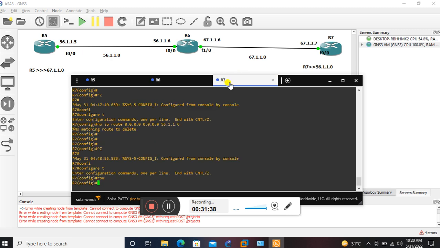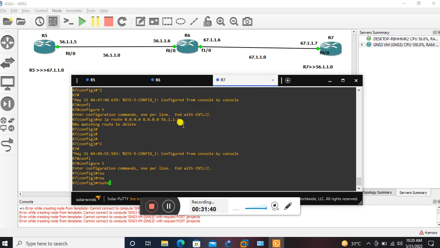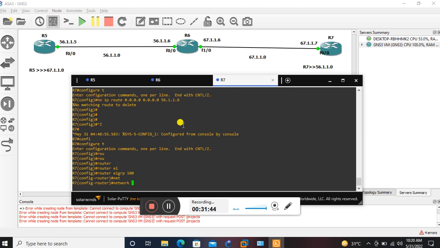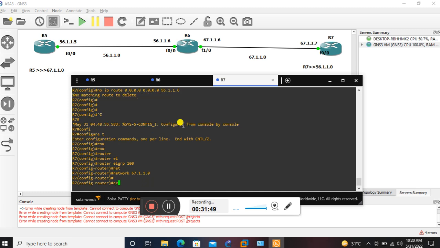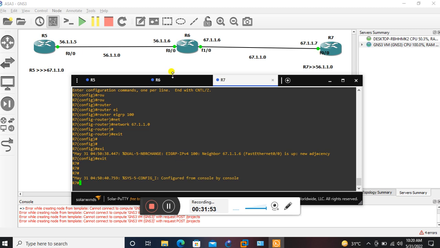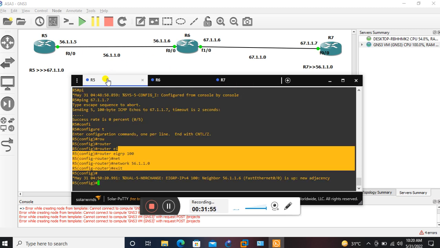Go to the R7 router: EIGRP 100, network 67.1.1.0. This is the basic command to enable EIGRP on a router.